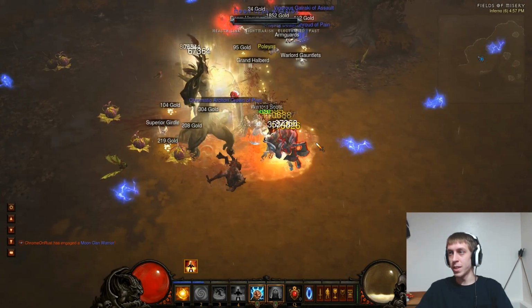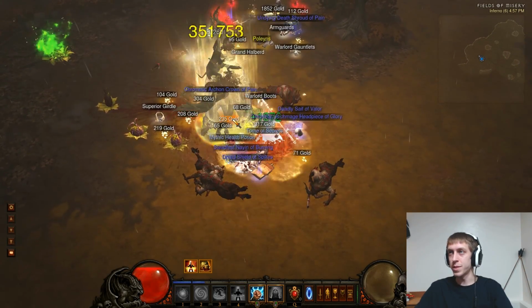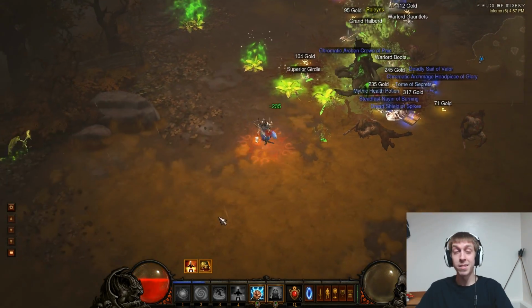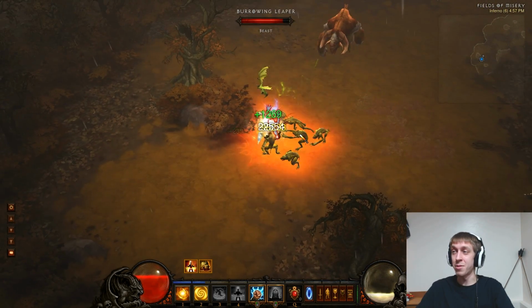So yeah, crypt runs are really good. You're going to find the crypts in the Fields of Misery here. You want to do them with groups. If you don't know what they are, like I said, find out. If you'd like me to do a video about it, that wouldn't be a problem.